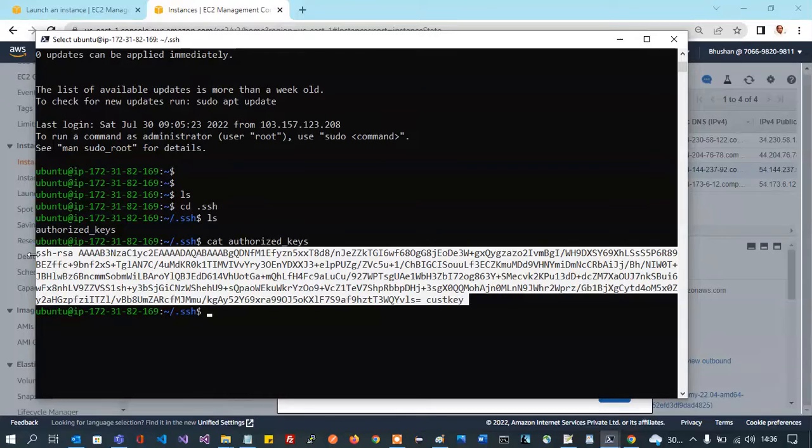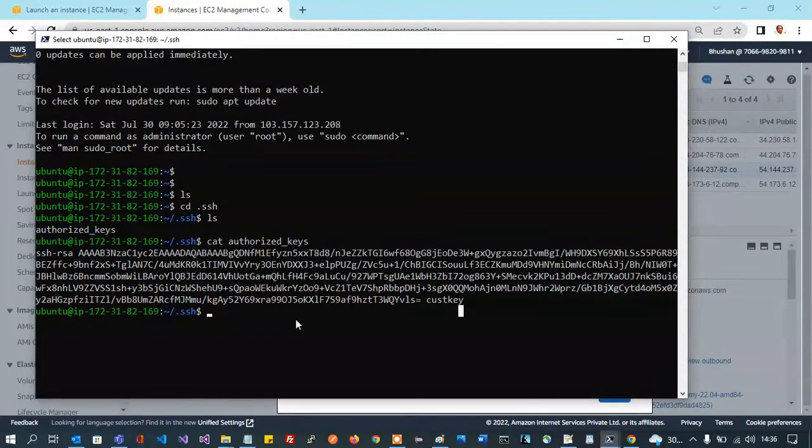I haven't done any manipulation by any script or any other way; whatever Terraform created is what is there. Similarly, in the worker nodes you will see the same scenario: no folder, no shell script, nothing has happened because we have not yet executed any script. In authorized keys, as you can see, there is just one entry, cust key, which was created at the time of creating that particular server.